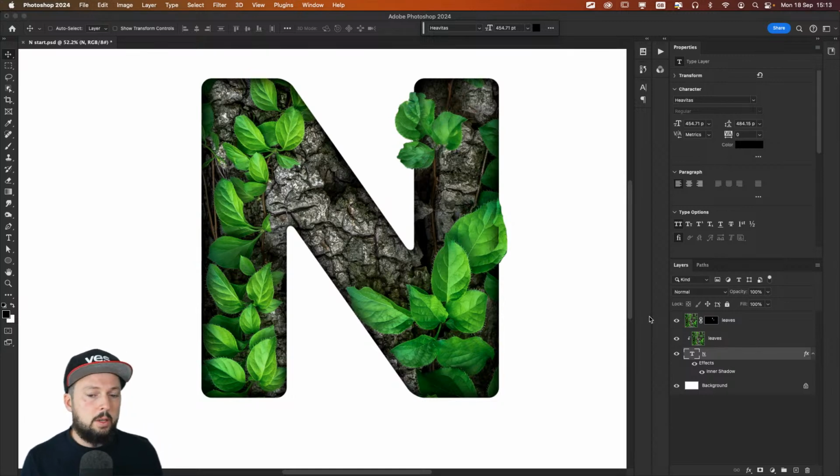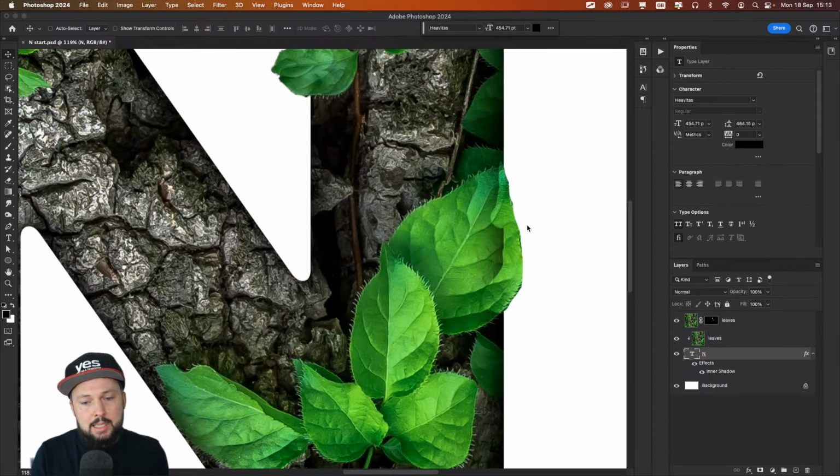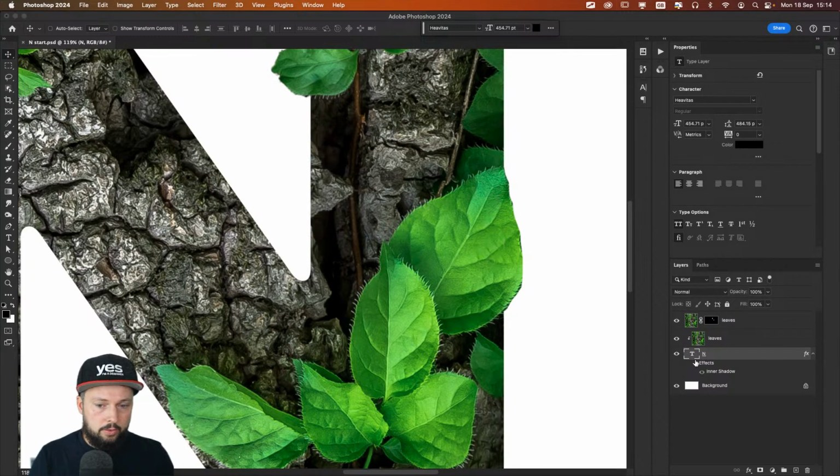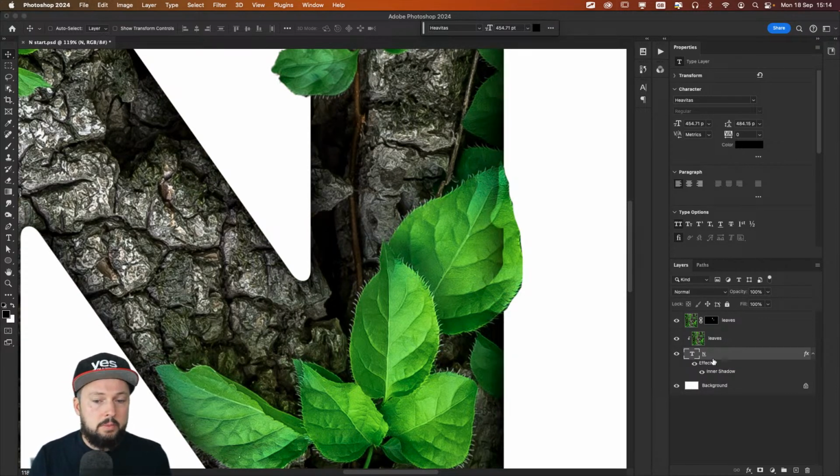And the only problem when you apply this effect is that those details that are coming outside of the frame, or out of bounds effects, these leaves, they are going to mix with the details that are now covered by this inner shadow effect. As you can see, there is the effect. If I turn it off, it's a seamless flow between the extracted details and the details inside the letter. But when I have that effect on, then obviously there's a clear connection between the two. So there's a couple of quick ways to fix this.